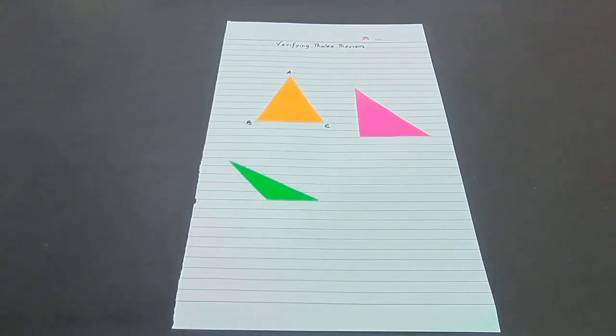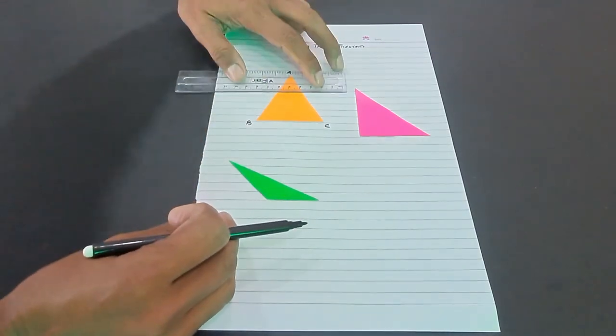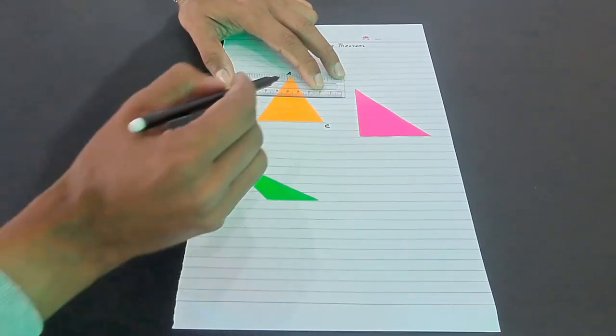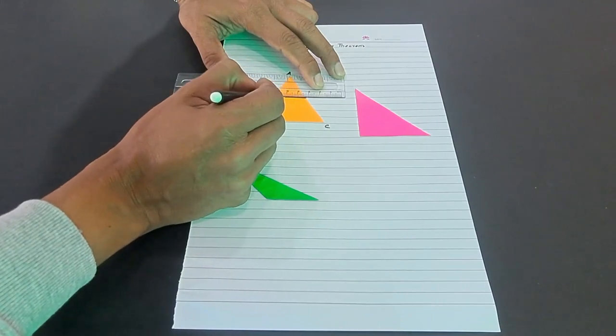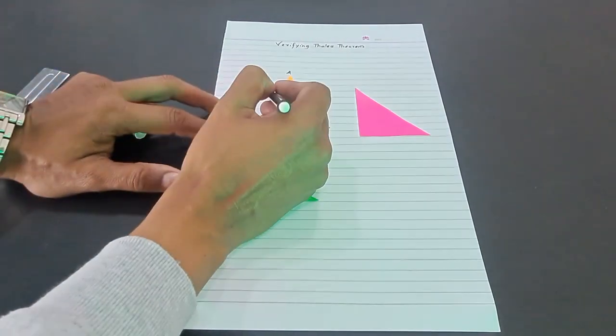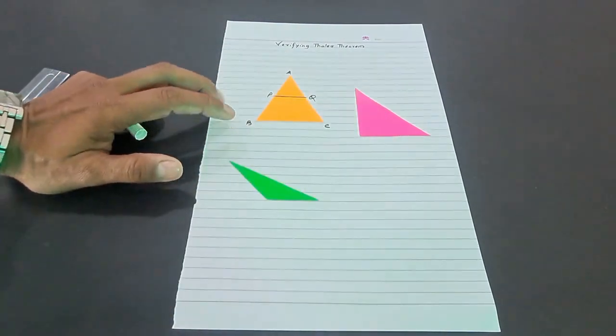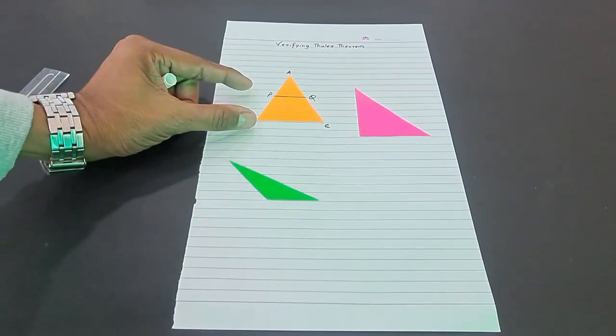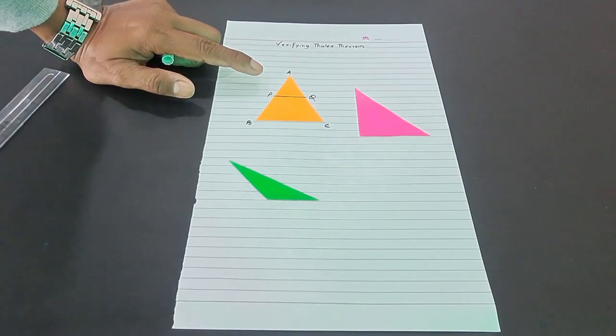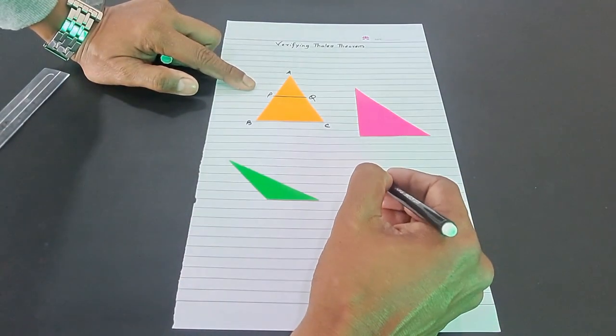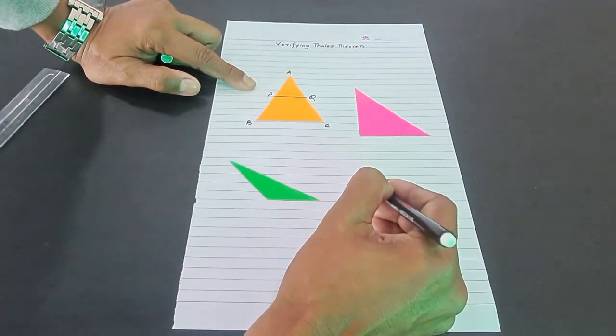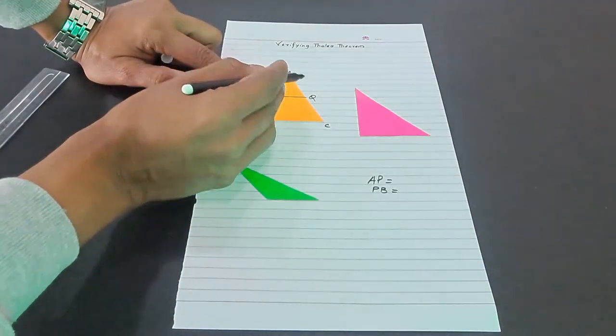We draw another line on triangle ABC. If you extend it along the ruled sheet like this, the line PQ will be exactly parallel to BC because they coincide with the parallel lines. Now you need to make four measurements: the length of AP, then PB, then on the other side AQ, and QC.